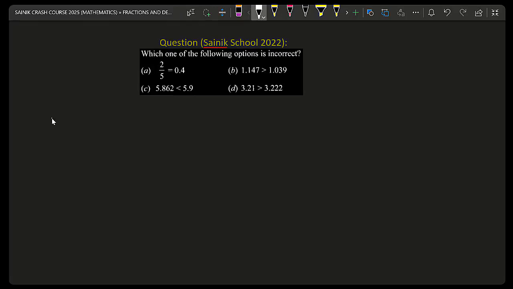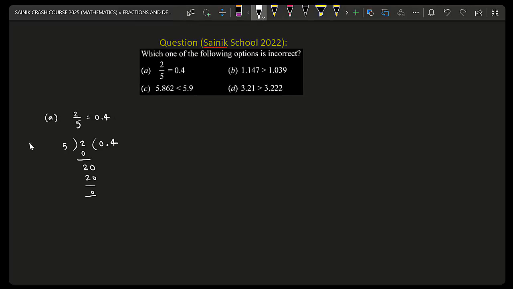Yes. So option A, I'm checking. I want to convert 2 by 5 into the decimal form. Divide the numerator by the denominator. Whenever the dividend is less than the divisor, what do you have to do? Use 0 here. 5 into 0, 0. Then subtract, you'll get 2. Use a decimal point, you'll get 0 here. Then what are you getting? 5 4s are 20, remainder 0. So we got 0.4.